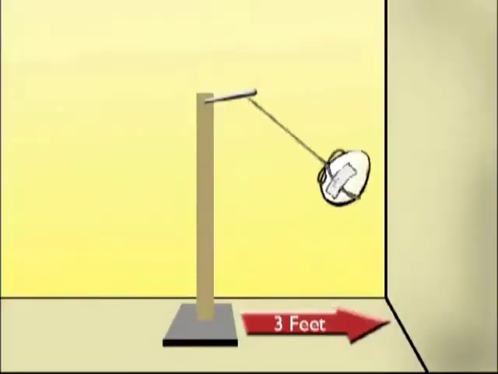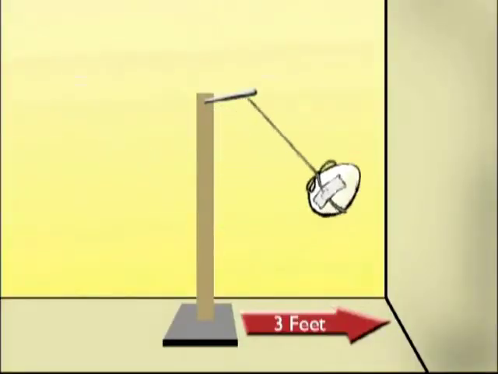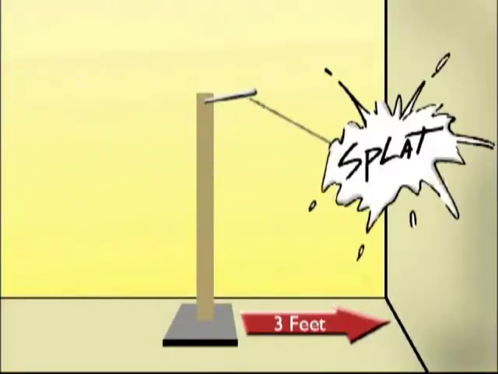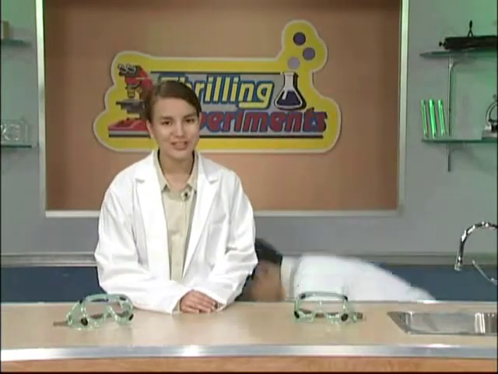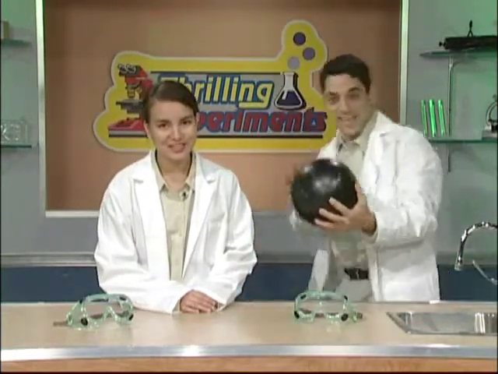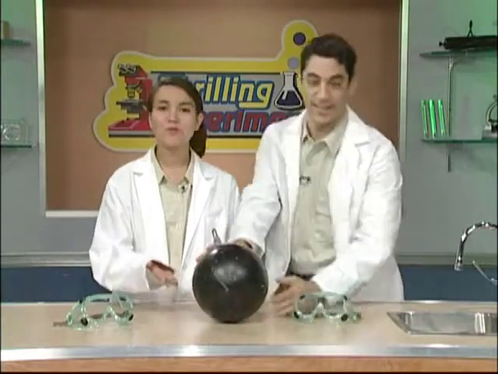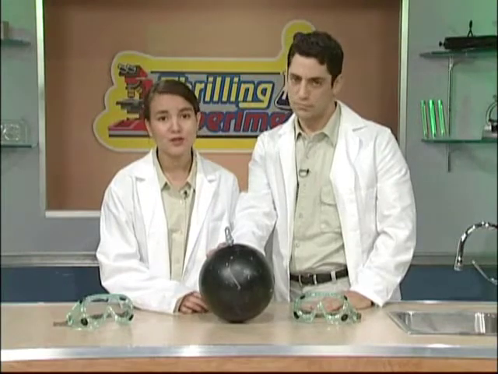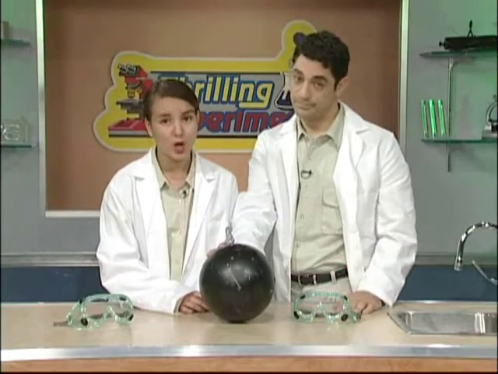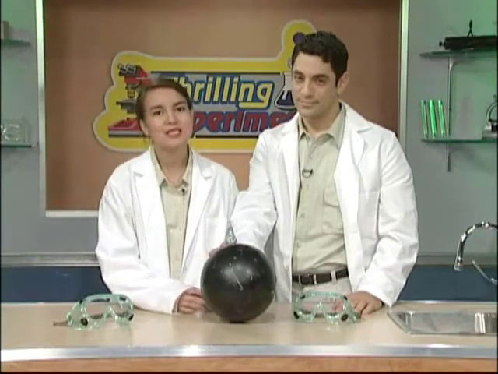Adjust the distance to a point where the string holding the egg is nearly horizontal when extended to the wall. What do you think will happen when the pendulum is released? That's the thrilling part. Will the pendulum swing away from the wall and then come back and smash into the wall? We're about to find out. I've convinced June to make our version of this experiment just a little bit more elaborate. Instead of an egg, we are going to use a bowling ball. I wouldn't recommend you trying this version of the experiment at school or home. However, the principle is the same.